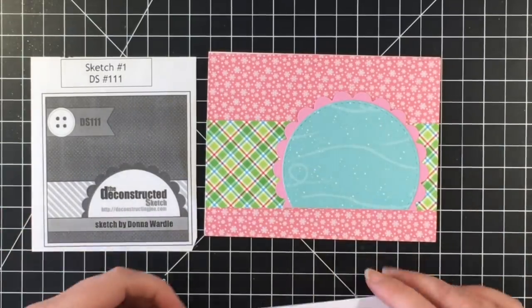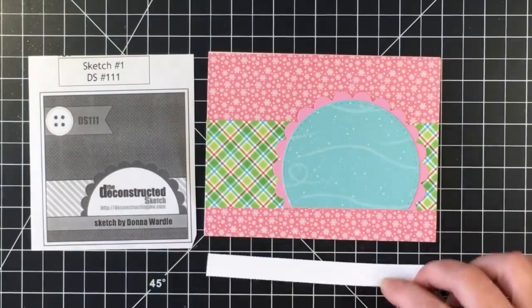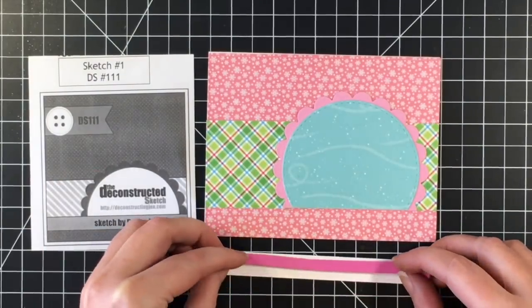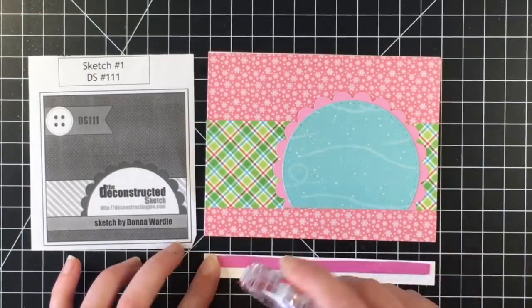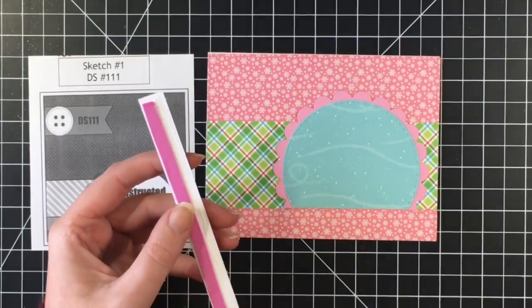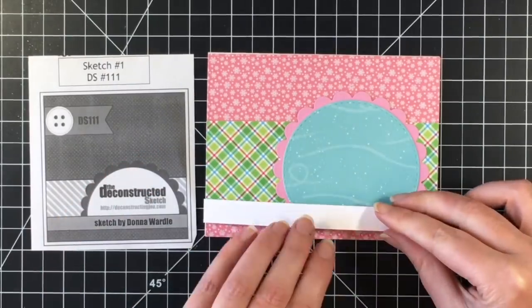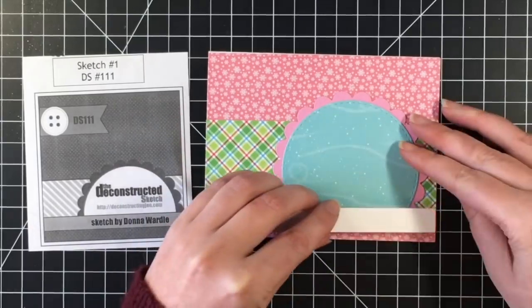So here's where I put this sentiment strip on. I do end up adding some fun foam to the side that's hanging off of the scalloped because it is quite raised with those 2 additional layers of paper. This was actually the perfect height to have it nice and flush with that panel.